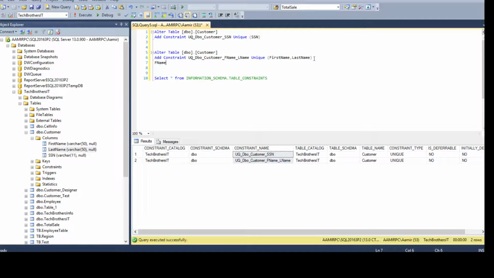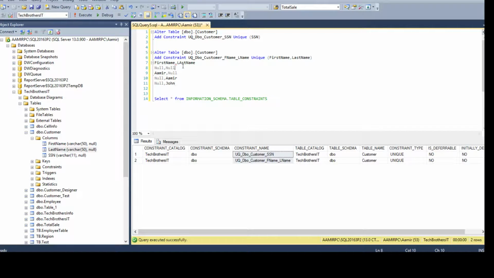Let's say you can have first name and last name null. This is the only one set you will have as a whole of nulls, but the rest of the values can have a null. Let's say Amir comma null, that's allowed, and null comma Amir, that's allowed, and you can have null comma John, that's allowed.